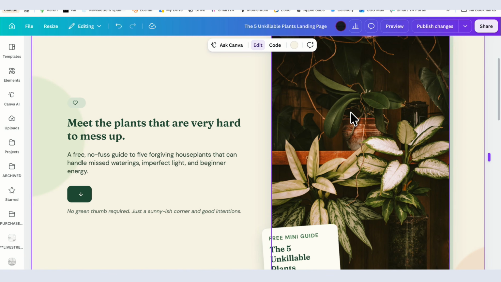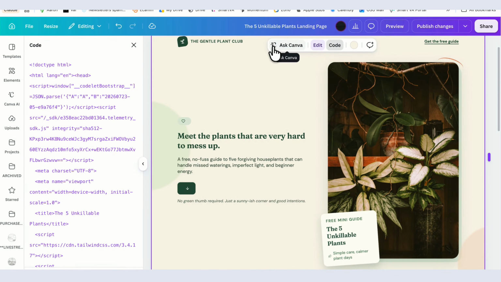But here's the thing. We have code now. So when we do this, you can get the HTML all over here. You can download that and you can actually carry that HTML to another platform, which opens things up a lot. And because this is a live test, Canva is not going to cooperate with me.